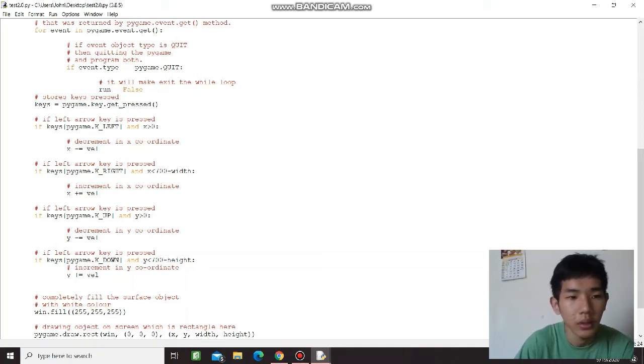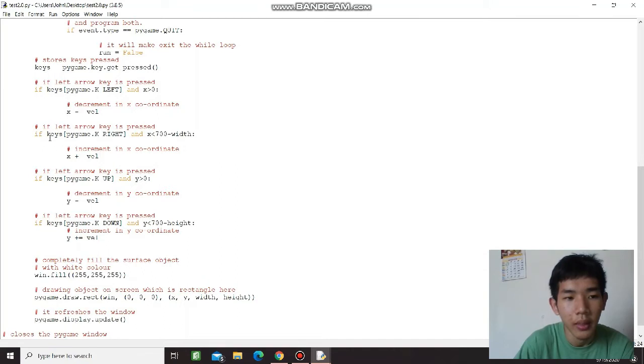So if the left arrow key is pressed, we type the coding. This is the coding for the keyboard control, and in this row we will write the coordinate, the increment in x coordinate.